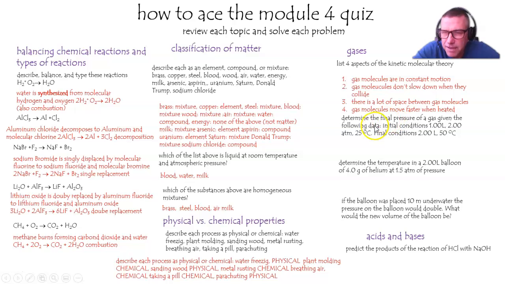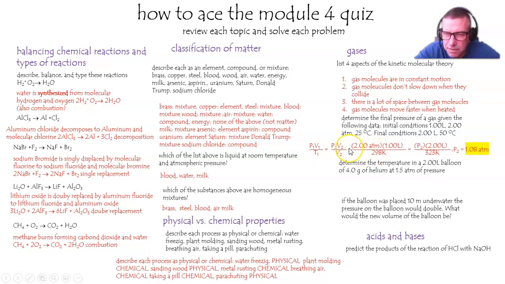All right, now some gas law problems. Determine the final pressure of a gas given 1 liter, 2 atmospheres, and 25 degrees going up to 2 liters, doubling the pressure, and 50 degrees. Looks like it's doubling the temperature, but you're not. Don't forget you got to use Kelvin. If you place letters in front of these, you probably should. I'd call that V1, P1, T1. I'd call this V2, T2, and we're solving for the final pressure. That's P2. Anytime you have 5 of the 6, that's the combined formula.